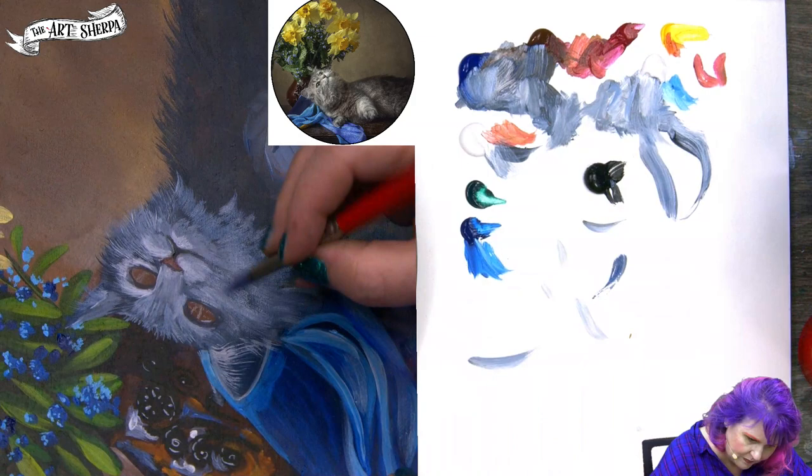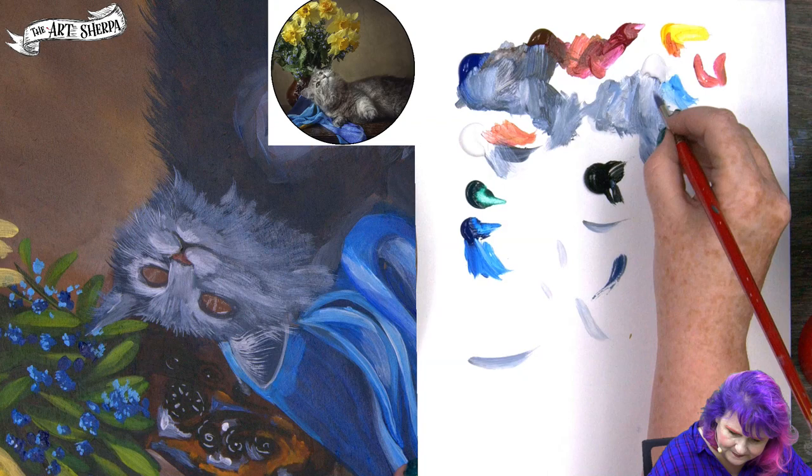This is just cool. Adding the little highlights. Been quite nice. Has it been nice? Nice little relaxing thing. We're going to paint a cat. You're going to paint a cat. I'm going to watch you paint a cat.